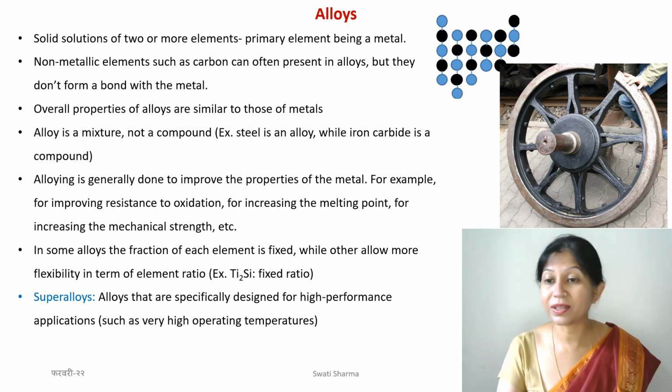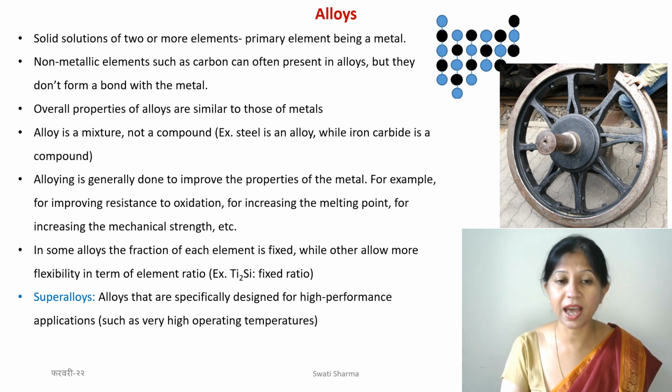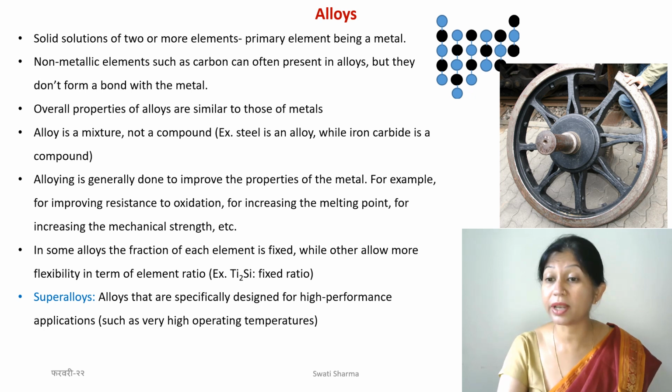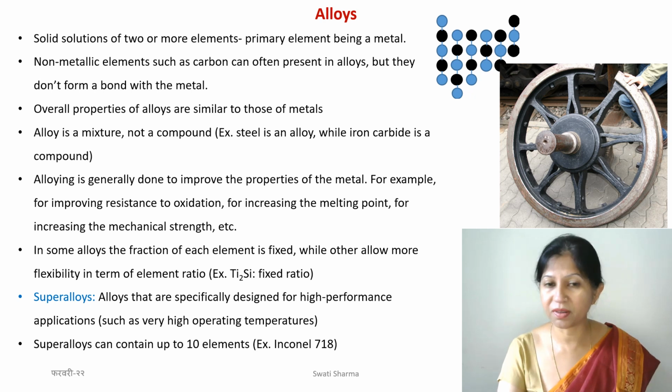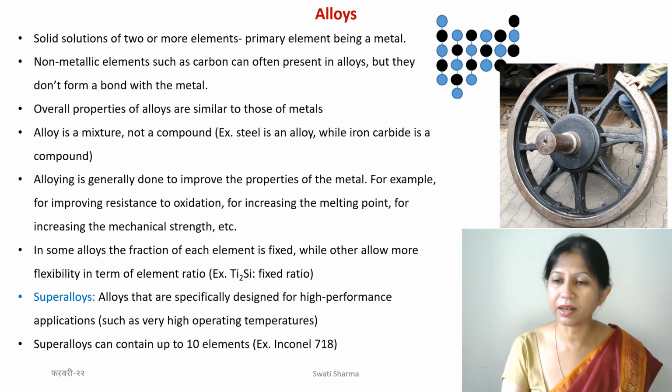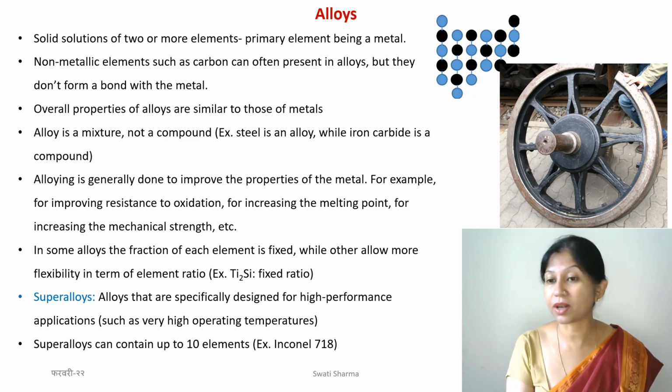So these alloys are very specifically designed, and they have not one or two but up to 10 metals involved in them. And there is a range of such materials. They are known as super alloys. Super alloys will not form a part of this particular course. We will just be dealing with simple metals or steels mostly in your workshop. Okay, so super alloys, one example I have written, Inconel 718. These are the commercial names, and these are very, very specialized materials.